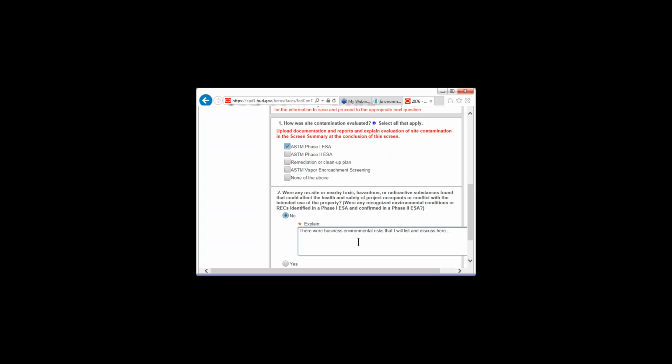The other thing you might want to note here is there might be some follow-up on a potential REC because we might disagree with this conclusion. For this Phase 1 ESA, they said no RECs, but they had brought up that the site was formerly used for agriculture. And we had talked a little bit about how, usually, if it's a former agricultural site, we'll look for an explanation of why that doesn't trigger a REC, a recognized environmental condition, and they really didn't have that discussion in the document. So this might be a situation where you note what's going on and follow up later when the Phase 1 is updated to address that concern. At least that's what I would recommend based on where we were in our case study last week.